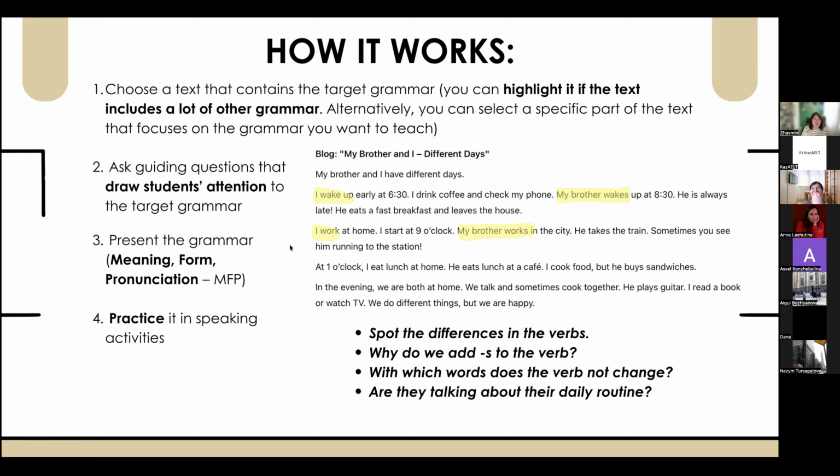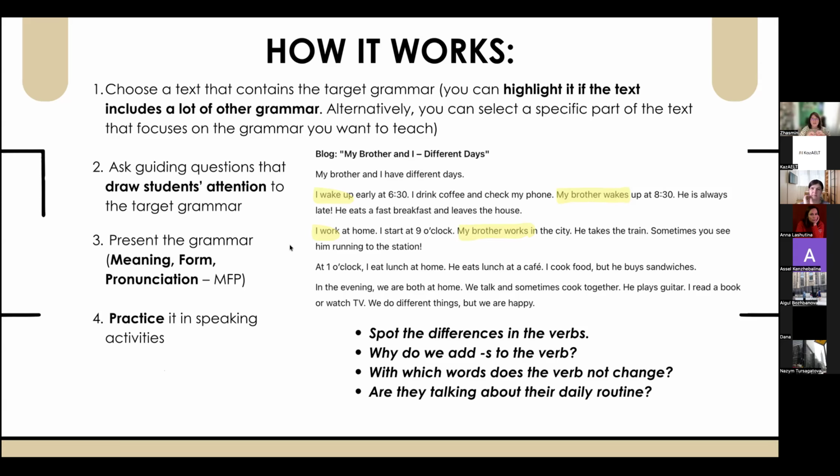You can do an individual drilling. So I can be like, Ainura, does, goes. And then Misha goes, goes. Something like this. Yeah, like we do it together. You can do it like a choral drill, with your whole class. Repeat after me, guys. Does, and they say does, and you say goes, and they say goes. Same thing goes with the negative.